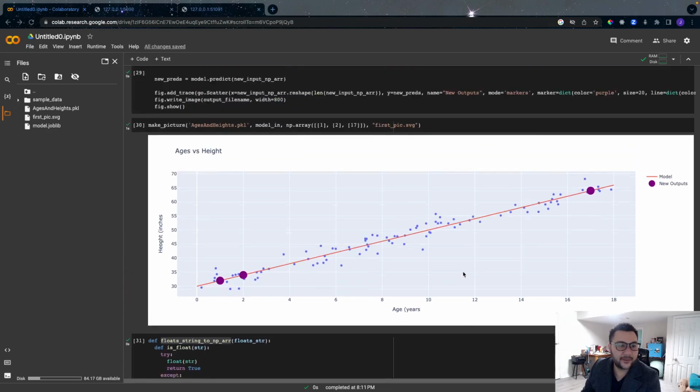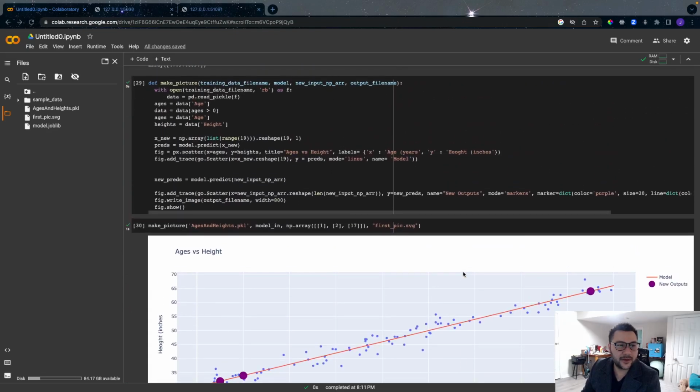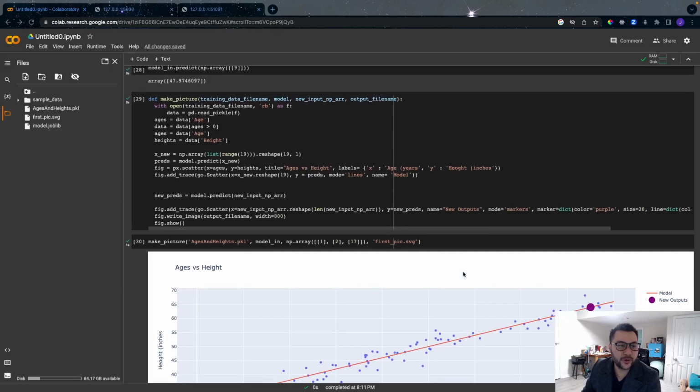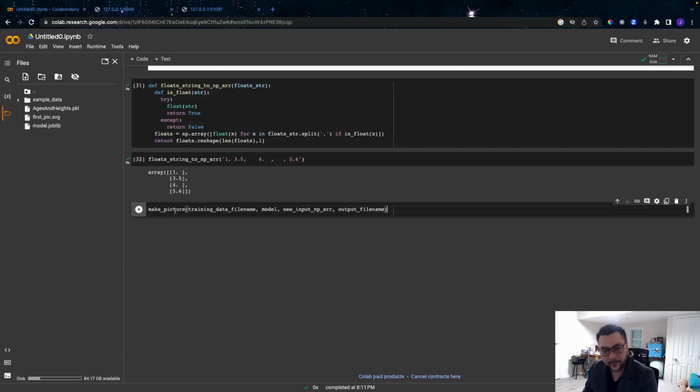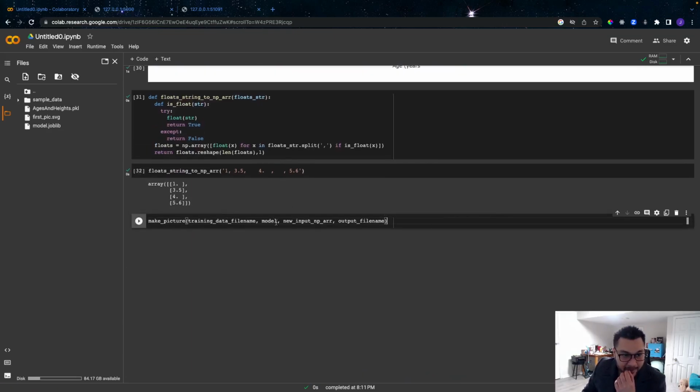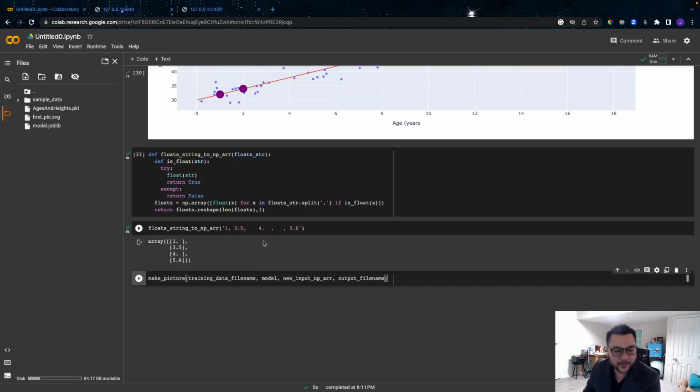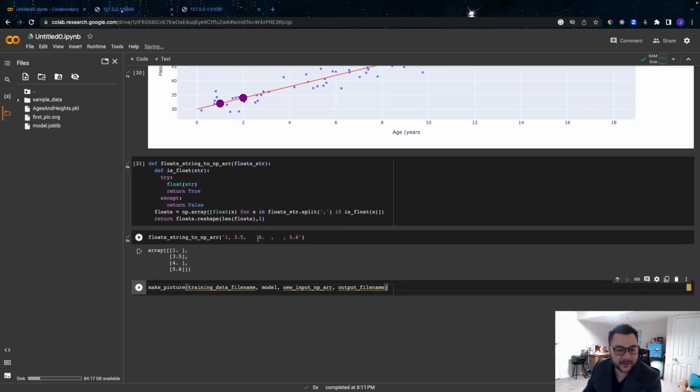Now let's take our function here. Let's test it. So if I have this one here, I might paste it here. So training data file name is gonna be this one that we have here, right? The one that we always use. Okay, then we have our model, which is model in.